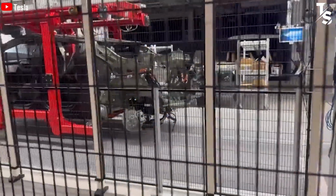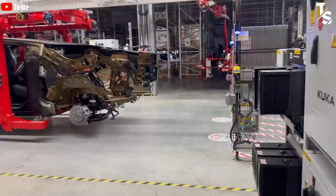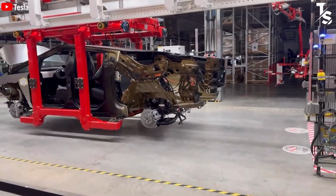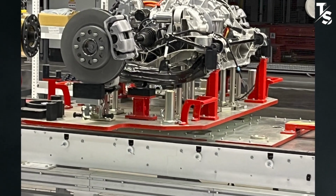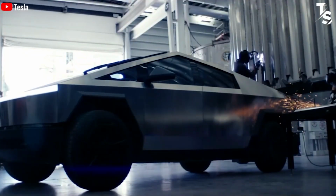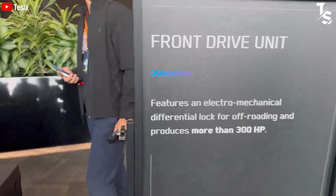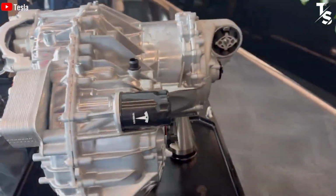The technology within the Cybertruck's engine is a harmonious blend of power and precision, propelling it to the zenith of electric vehicle performance. What lies beneath the hood is not merely a motor, but a testament to Tesla's commitment to pushing the boundaries of innovation in the automotive landscape. What cutting-edge technology is Tesla concealing about the Cybertruck's engine performance?